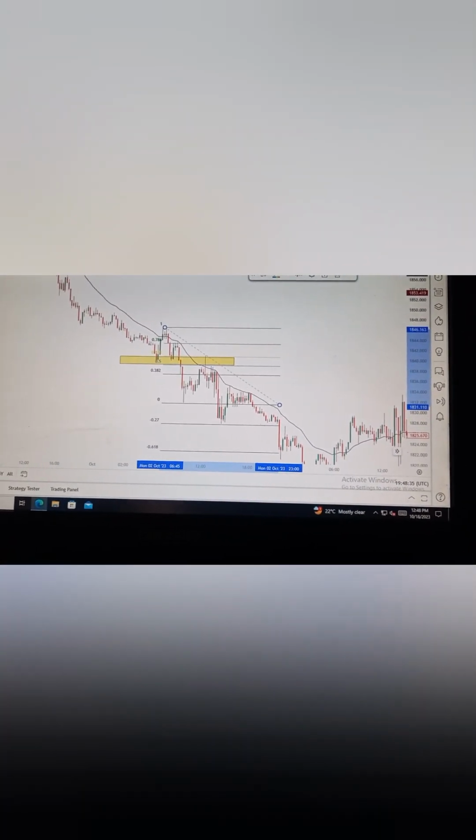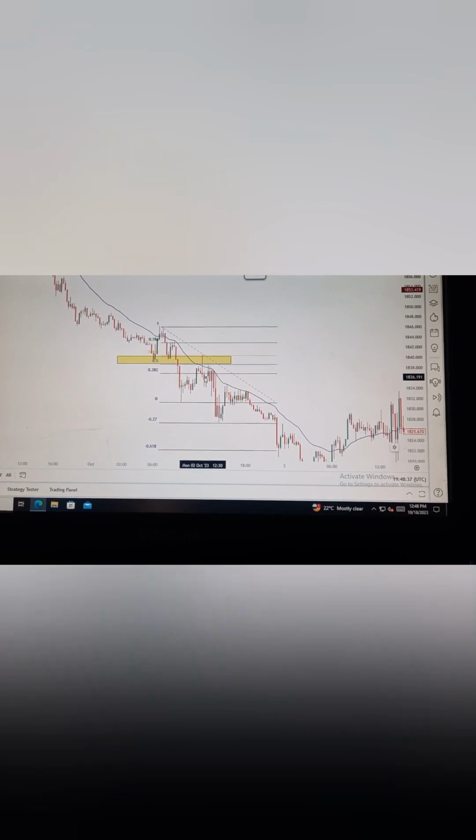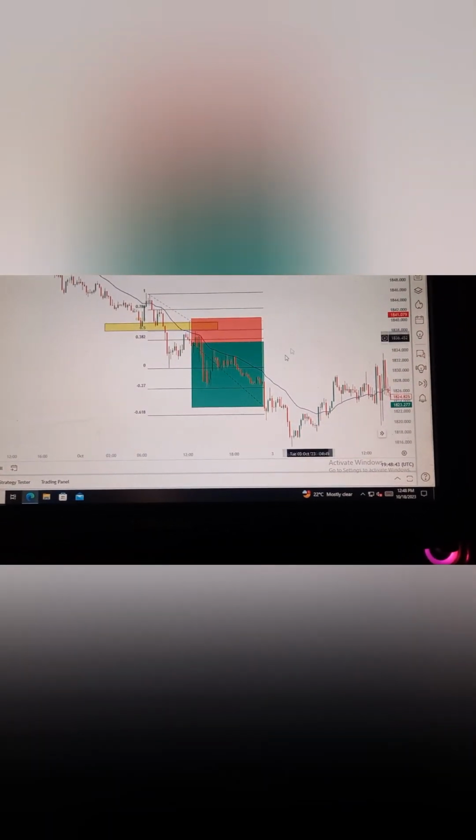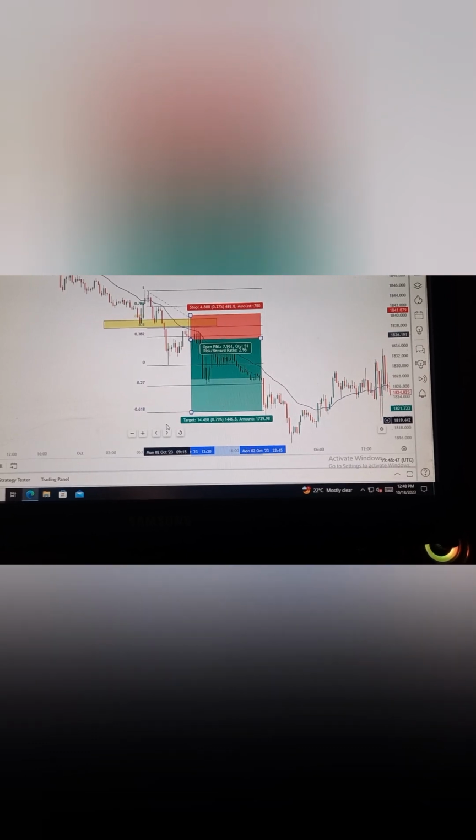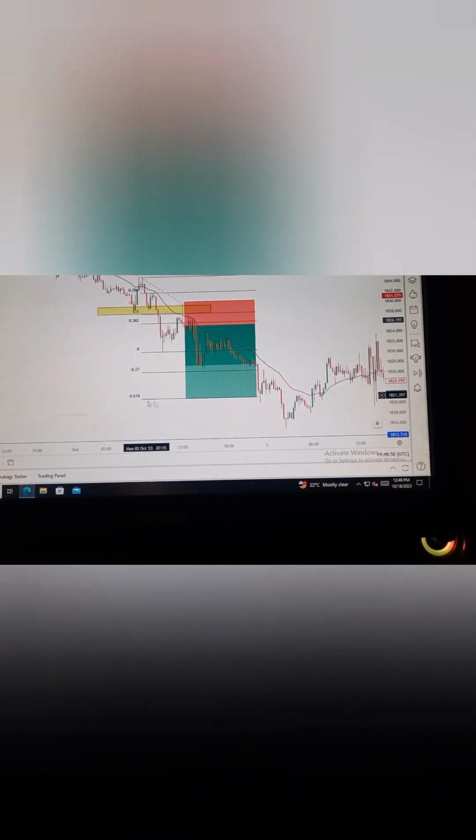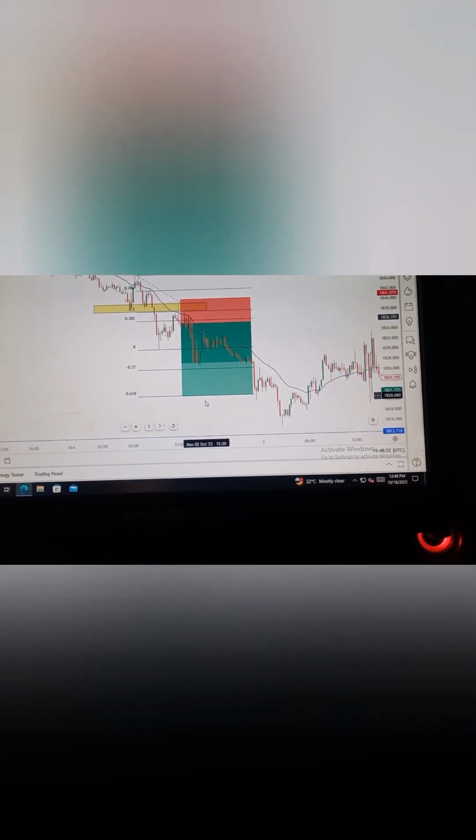And after we saw that, we knew that our sell was confirmed, and we could have entered right after this candlestick here with the stop loss just above the golden zone and the take profit right at your negative 618 level, or extension level, second extension level. And this is a nice 1 to 3 risk reward.